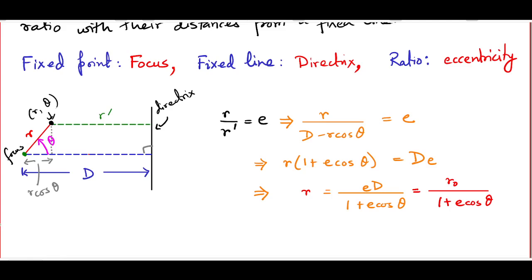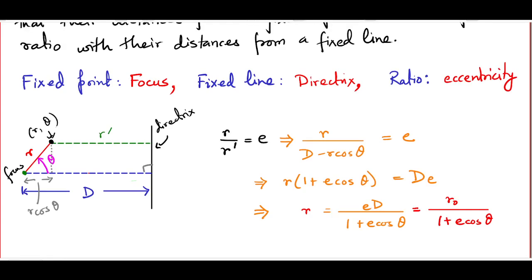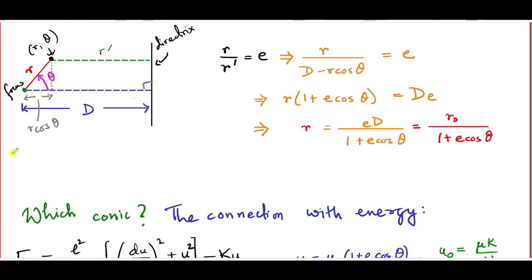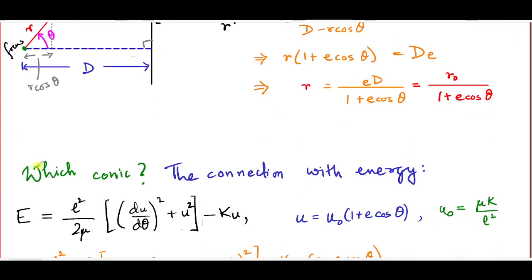Let us see whether these considerations based on the effective potential can be backed up by the formula for the energy that we have derived in the last lecture. Now, the expression for the energy in terms of u as a function of theta that we had derived earlier turns out to take this form in the Kepler potential: L square over 2 mu times (du d theta) whole square plus u square, to which you add the potential energy term, which for the Kepler potential is minus ku. This is the total energy.